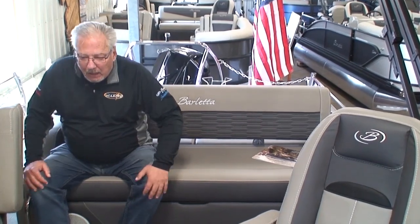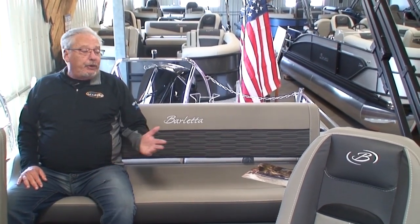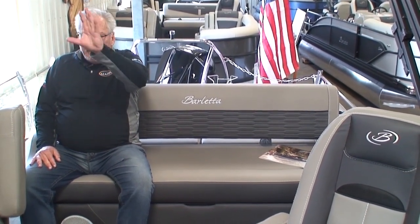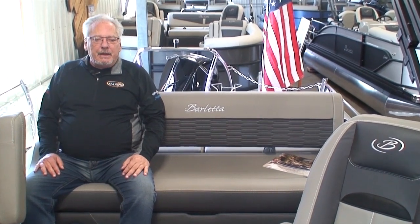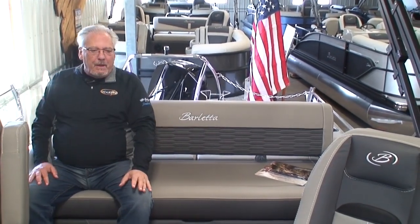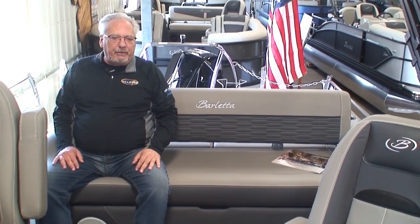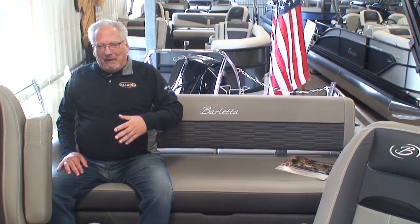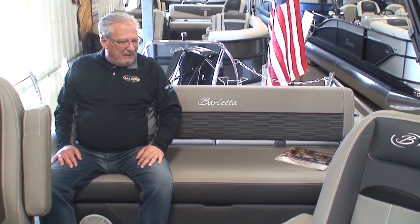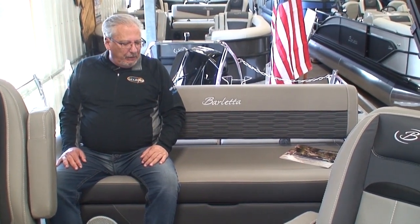So, starting out, we can easily fit three adults in this forward-facing bench seat. And truth is, here's what happens with my family. My wife and her friends, or my daughter, they tend to always sit up front. They like sitting up front. And it ends up where the guys are back here. So what I like about this is I'm driving, my buddies are here, we have this nice conversation pit. They have their little conversation pit up front. We can talk football and baseball and whatever the case may be, hunting, fishing, whatnot. You know, we got the guy thing going on back here. So yeah, it makes a very, very easy, functional seating arrangement.